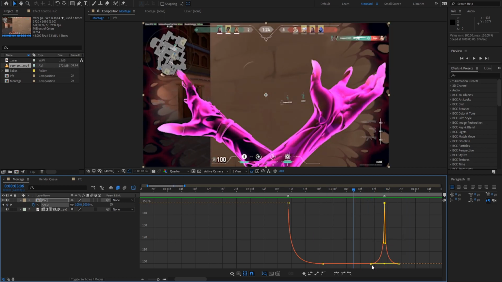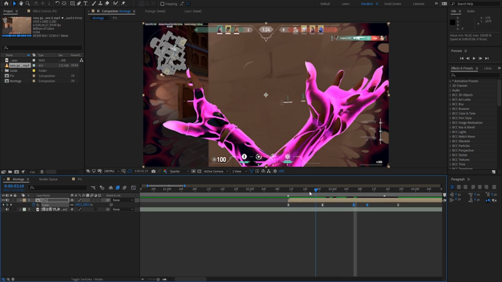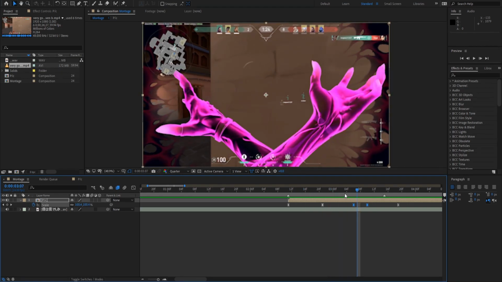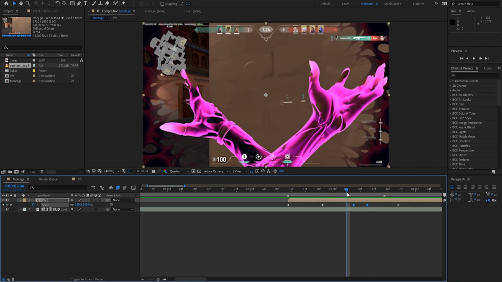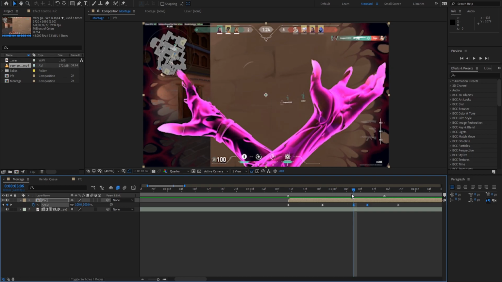So the second type of pan crop is this. You can make one keyframe before, like this. I'm going to show you what we will do in this clip. At the car, we will zoom in, and at the second word we will start zooming out.